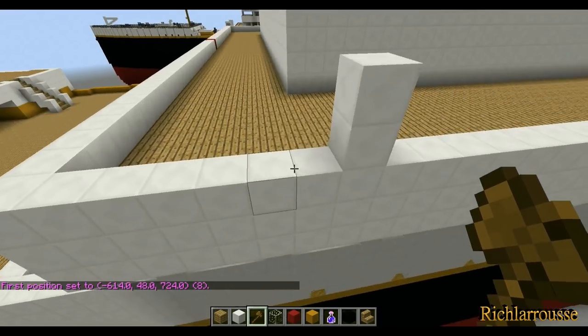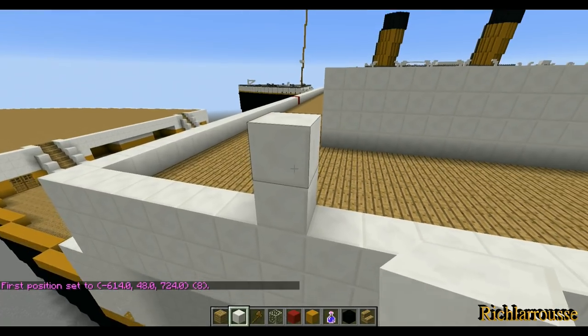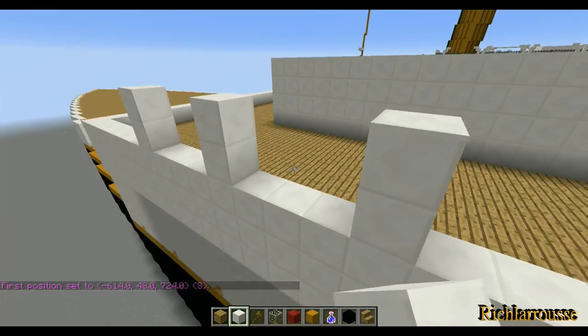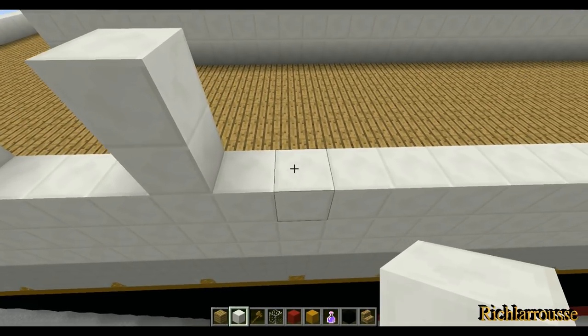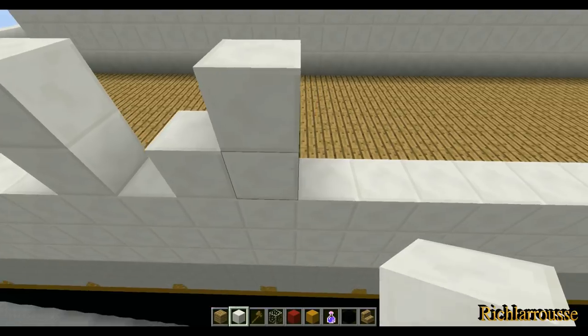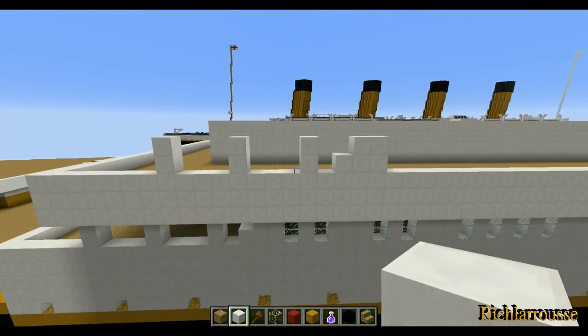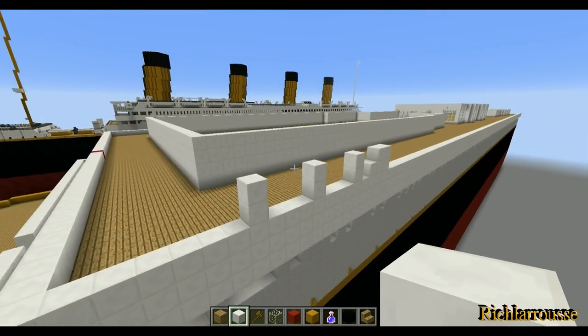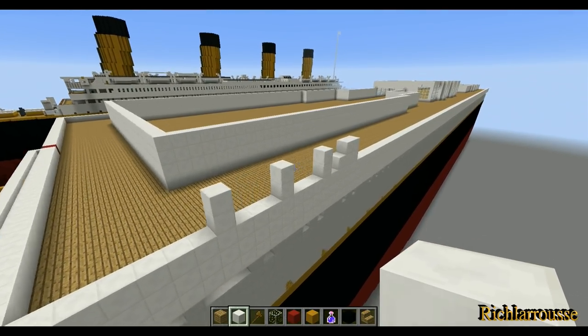And yep, that's fine. So 8th block back, add a pillar, leave a 3 block gap, add a pillar, leave a 3 block gap, add a pillar, and then leave a 1 block gap, add a block, and then a pillar and another pillar like that. So that's the front open section plus the curve of the front of the promenade deck. And it should look something like that.